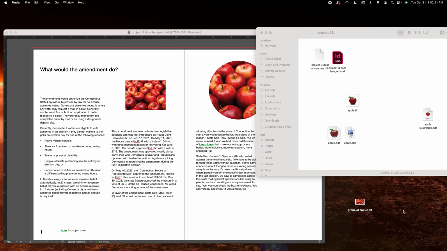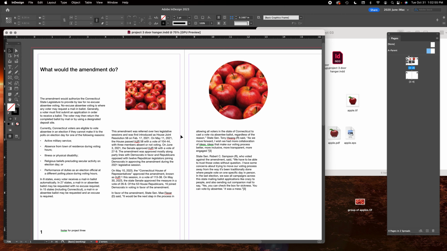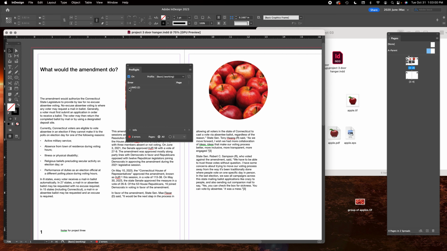You can see it's still on my computer, sitting here outside this. When I go back to my InDesign file, you can see I have an error, 2 errors. I click, and it says missing link, and here are the 2 that's missing. All right? It's just not there. The path that it was once is now gone. So that means no matter what I do, I cannot export this and print it.